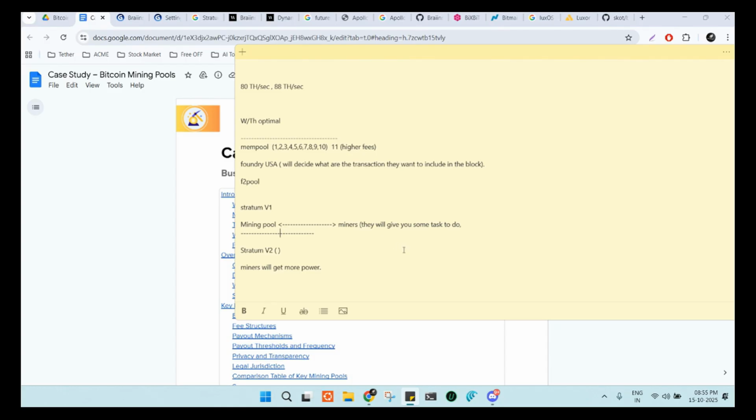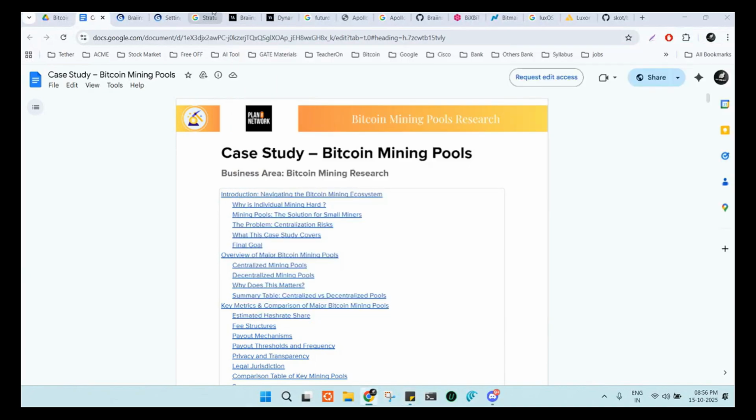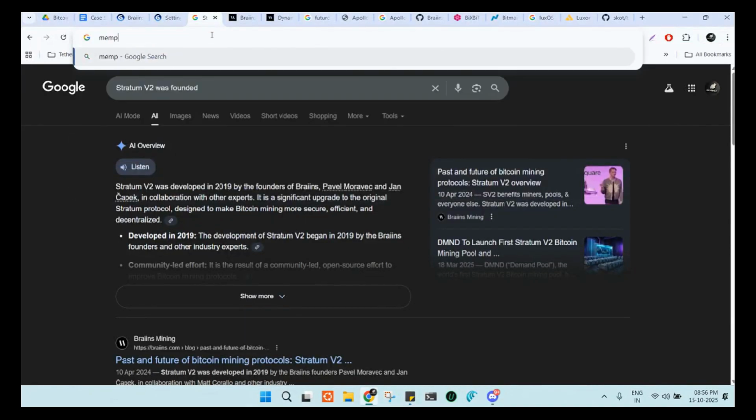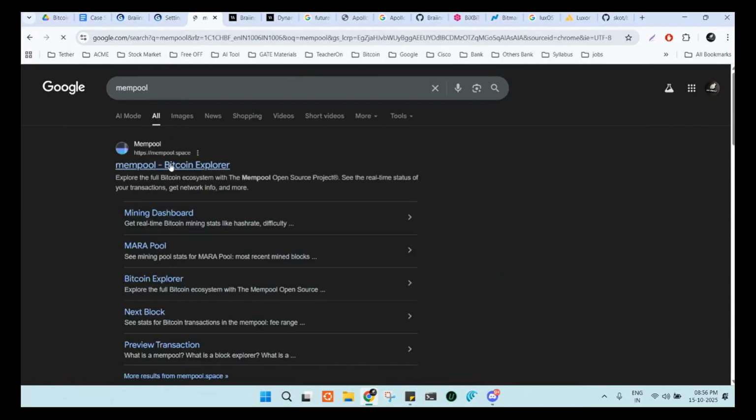Okay, and the mining pool will also make sure that the tasks it is giving are not repeated. Let us suppose I'm also connected to F2 Pool. So let us suppose Shivam is also doing mining, and maybe Rajendra is also doing mining, and both are using F2 Pool. F2 Pool is trying to, maybe I can go to the mempool and see which one is the current mempool.space.